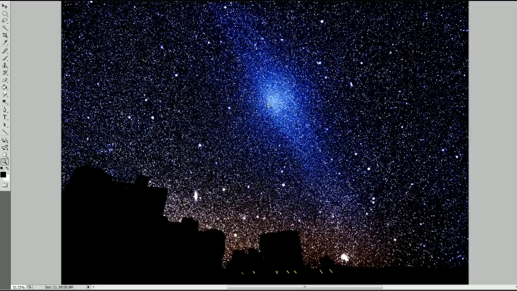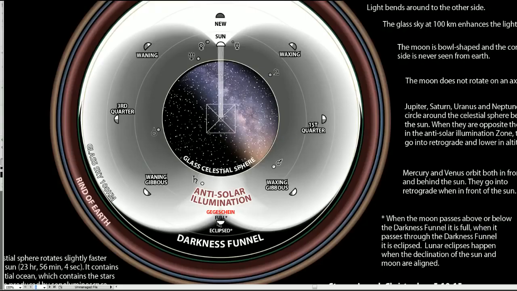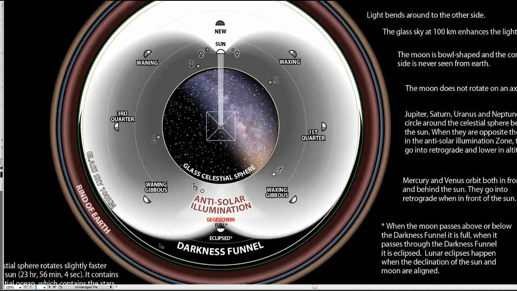Okay? So this circular area, if you go back to my illustration here, this is a cross-section top-down. You can imagine this shape here of an apple. It's like an apple, basically, okay? So when the moon is in the apple, the waxing, the first quarter, the waxing gibbous, the waning gibbous, the third quarter, even the full moon is still in the apple. When it leaves the apple, when it goes outside the apple, at the little butt of the apple, it doesn't get illuminated because it's not in this area of light, okay?